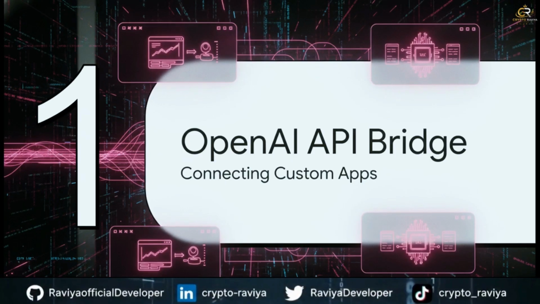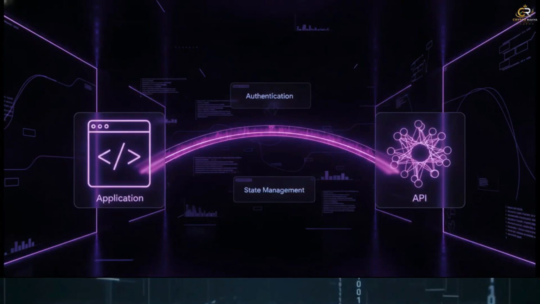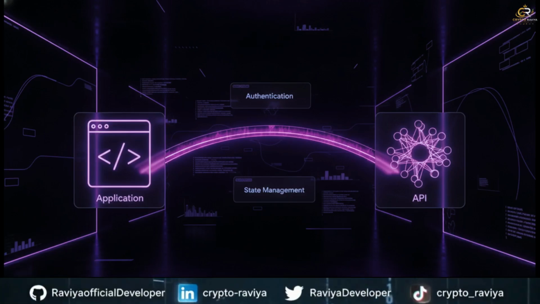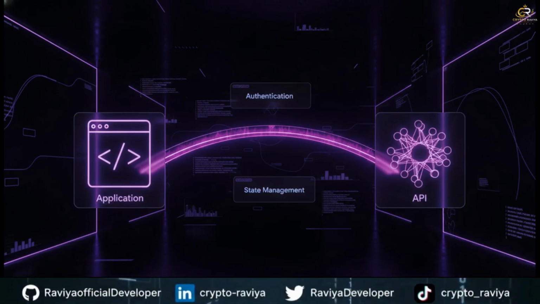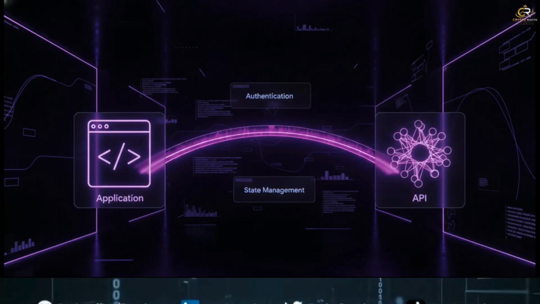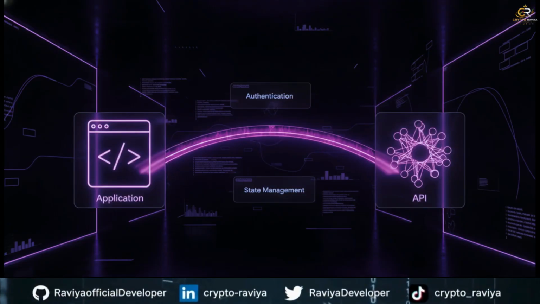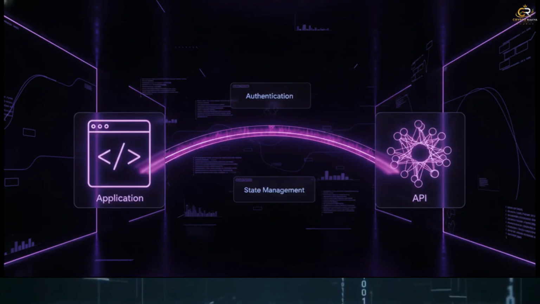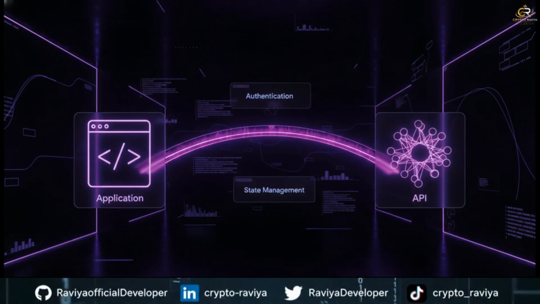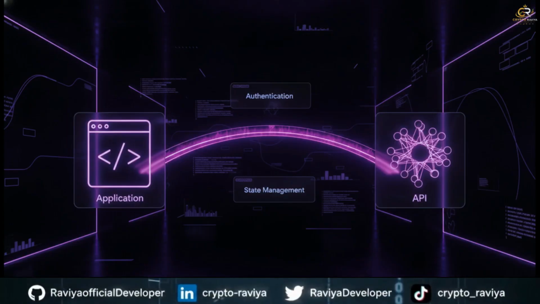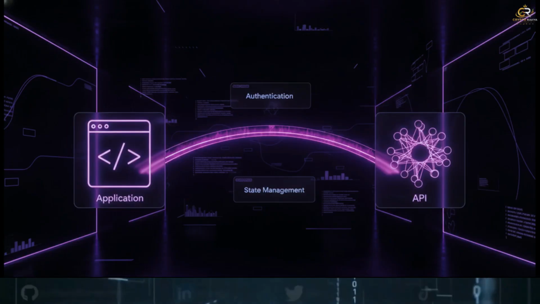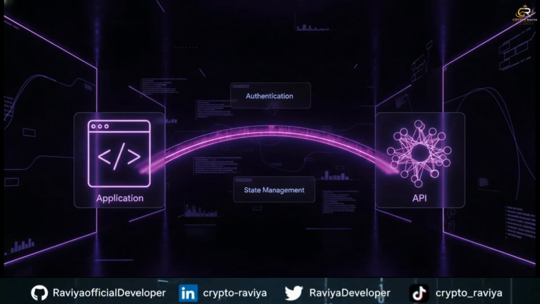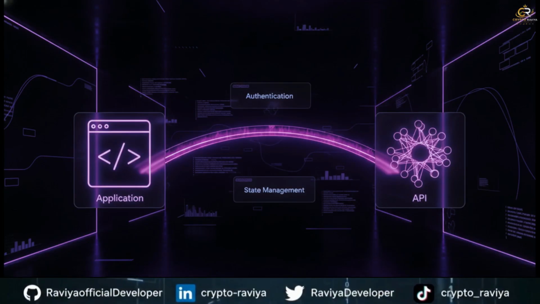custom apps. So here's the thing you have to wrap your head around right away. The OpenAI API is not ChatGPT. ChatGPT is a polished, finished web interface. It automatically handles the memory, the conversation state, the rate limits, the whole shebang. The API, on the other hand, is just a programmatic bridge. When you build with it, you are the one responsible for strict HTTP bearer authentication. You have to manage the state of the conversation, and you have to track your own tokens. It really demands a highly structured defensive architecture from the ground up.